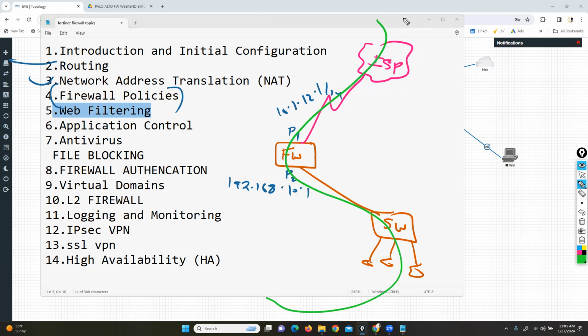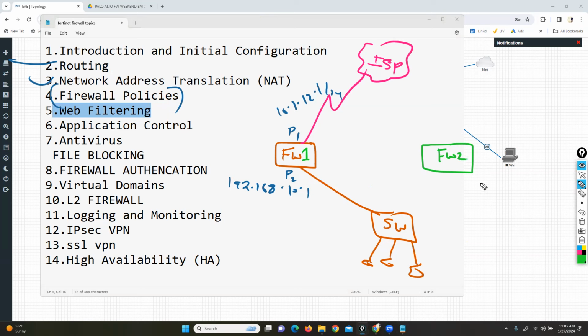In this topology, we have a single firewall box. If this box goes down, you will lose connectivity and your LAN users cannot access the internet. So for backup or high availability, we can add one more firewall device here. This is firewall box 1 and this is firewall box 2.